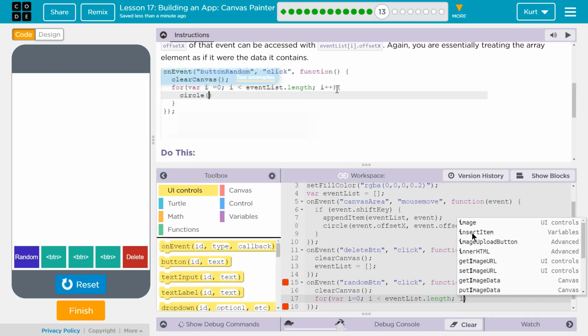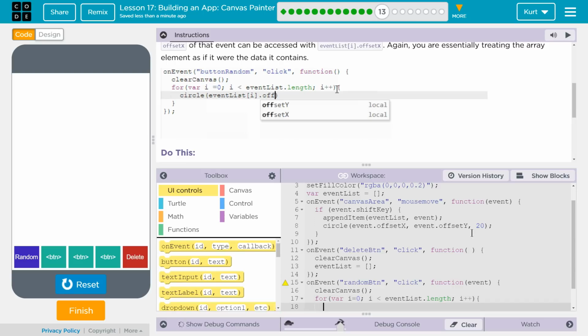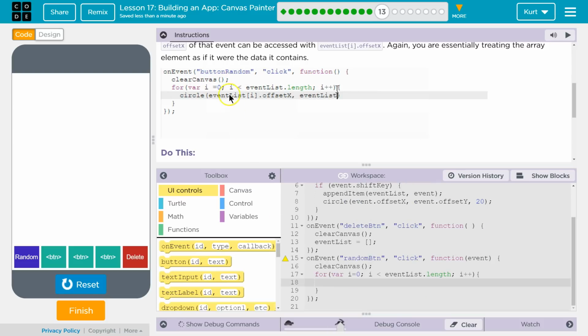So however many dots we've drawn. And we're looking at every single one of those because we're going to change them up. We're going to offset them.